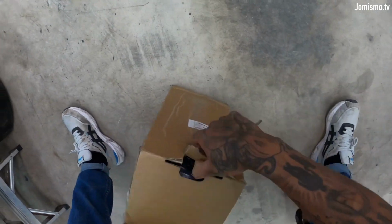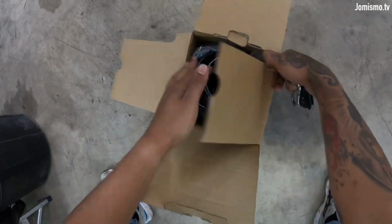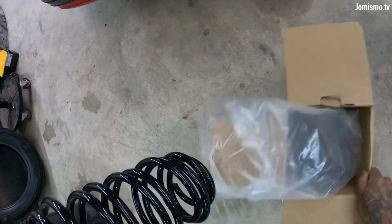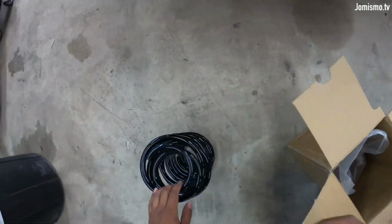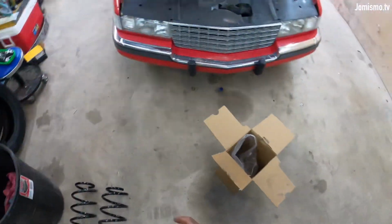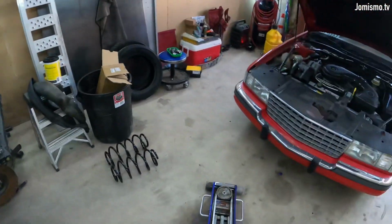Oh, watch out, puppy. Now this car has been lowered, not too much. I haven't run it too much, so shouldn't be a problem. All right, so I got the springs. They seem to be the right ones. Frame is heating, so gotta go on the side, you know.